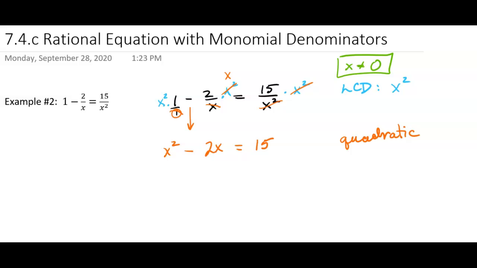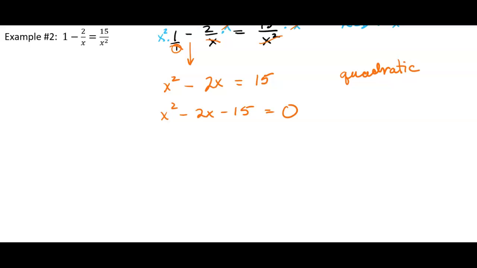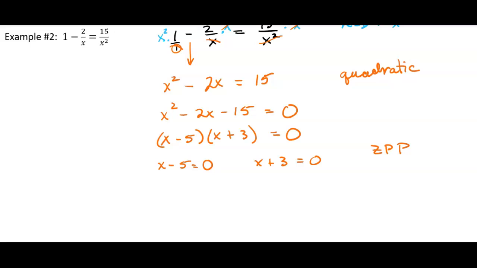All right, well, before we factor it, we better set to 0. So x squared minus 2x minus 15 equals 0. So think back in chapter 6 when we did quadratic equations and how we solved them. We have to have it set to 0. Then we're going to factor it. Keep working on your factoring skills. And then we can say, well, either x minus 5 equals 0 or x plus 3 equals 0. That's the zero product property, the old ZPP, okay?